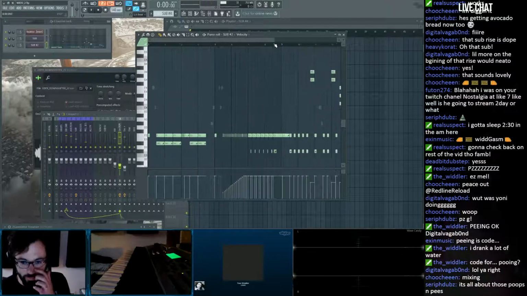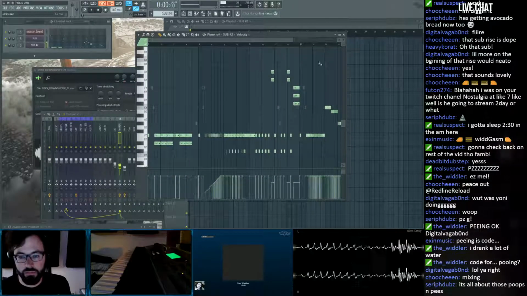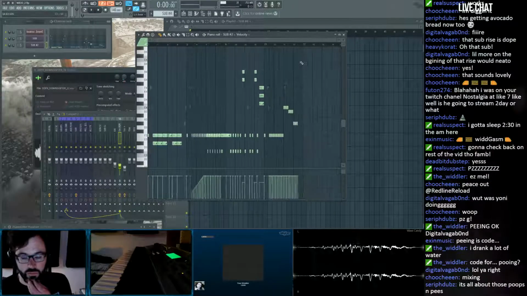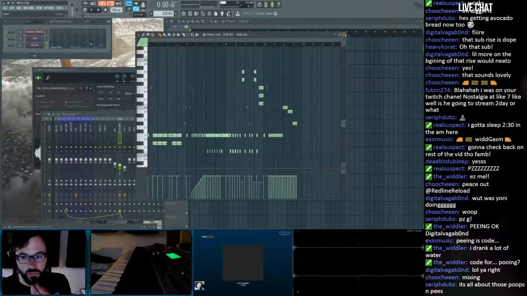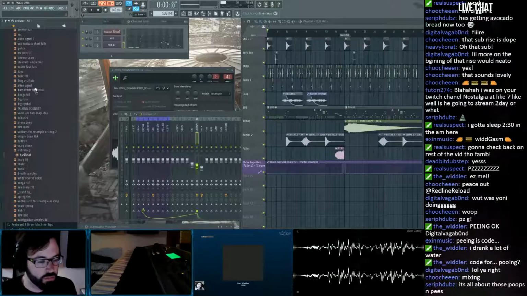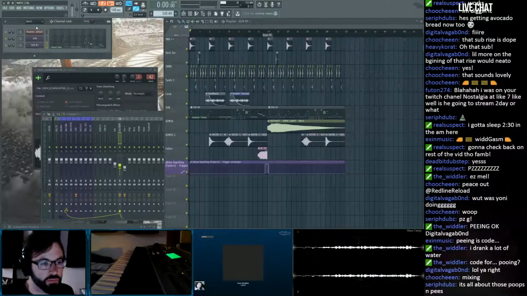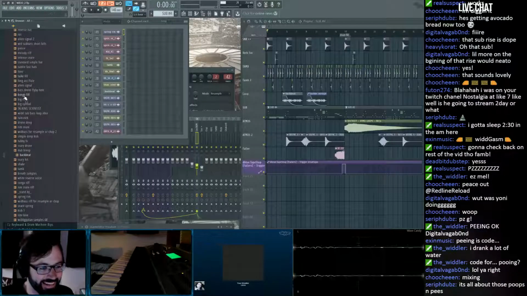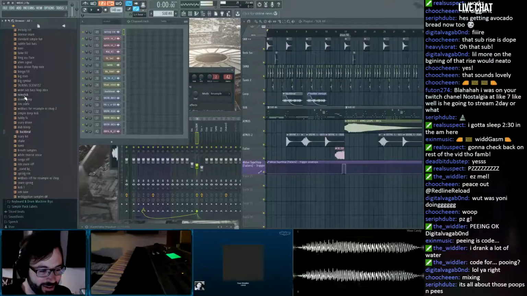Kind of cool. Yeah, I think the one thing that I would change about any of this is that riser that comes down. I think you can replace that with one of the ambient or drone sounds that I put in the pack, because I'm not a fan of that drop. It kind of sounds like a trap riser.